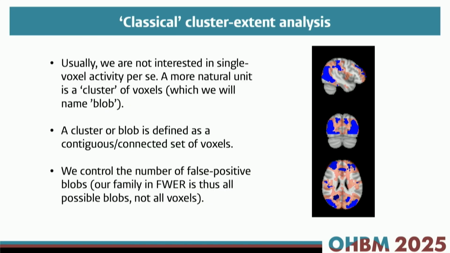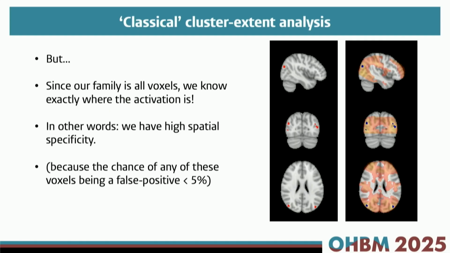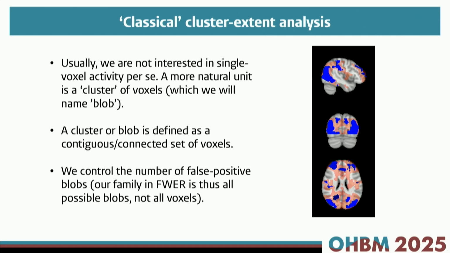But usually we are not interested in these single voxels per se, but we are interested in clusters of voxels. If we go one slide back and we want to interpret the regions that we find, we tend to interpret the regions that are somewhat larger, and the small regions we might discard, or not put much emphasis on, because usually we expect that the activation comes in a sort of blob shape.